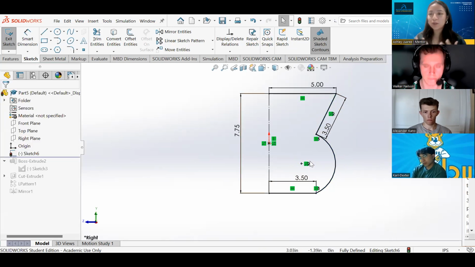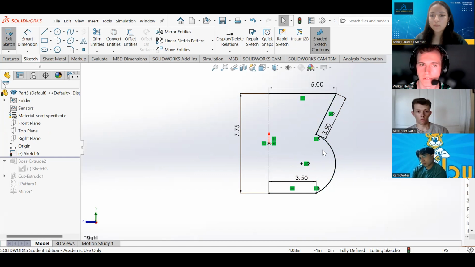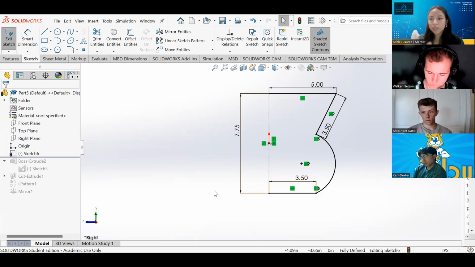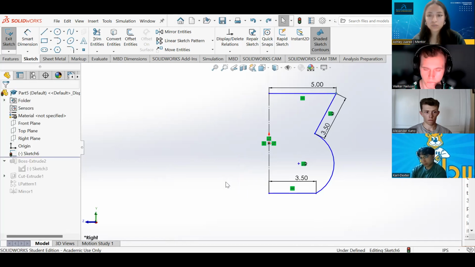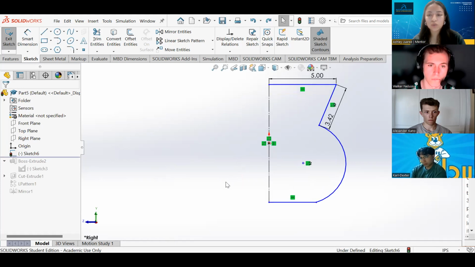You see, this is why we use our relations. It's so much quicker. And I didn't have to do the arc defining, because it's restricted already by this vertical point and the distance of this 3.5. If you didn't get that, just mess around with it. It's okay. If you need me to walk through what I did, tell me in chat. Yes, I can. Okay, let me Control Z this, if it'll let me. I'm going to just dimension this over one more time.